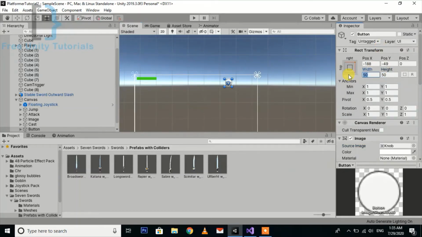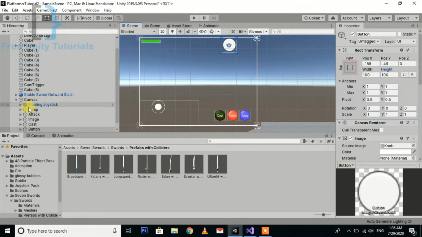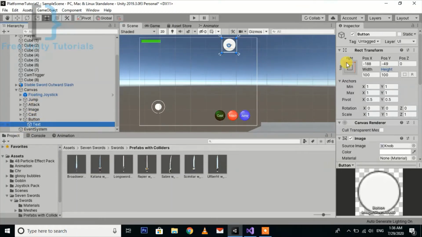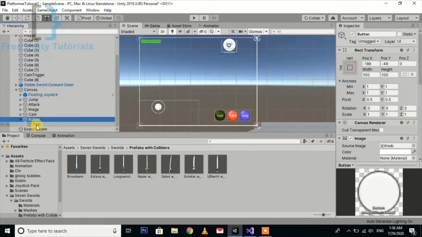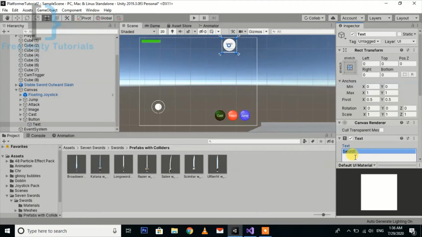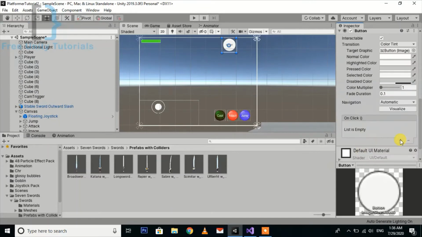It should be big. Okay, sword 1. Okay, and then create a new on click function.